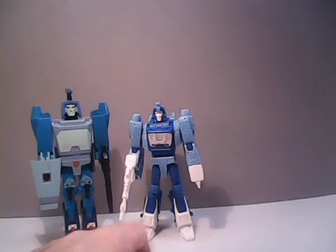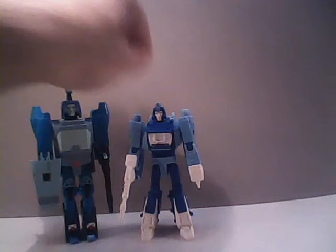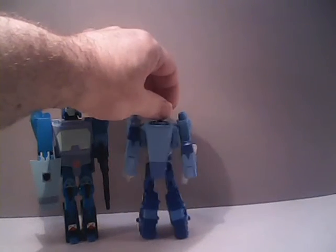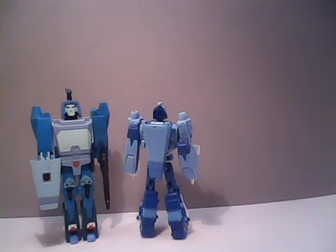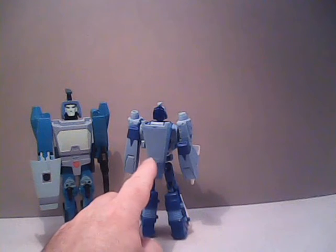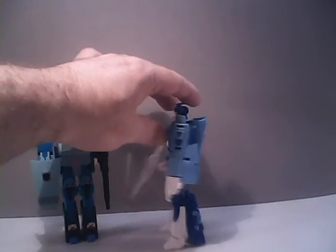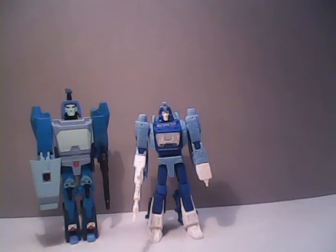Modern one here will lack all of those, as it goes for a more stylized appearance to look more like the hover car. And of course, the nose of the vehicle is on the back. Supposedly, according to the Transformers Wikia, this can be removed, and you can awkwardly place it on his arm to be used as a shield, if you are so inclined to do so. But I really wouldn't recommend it.